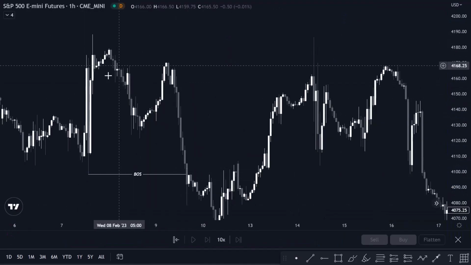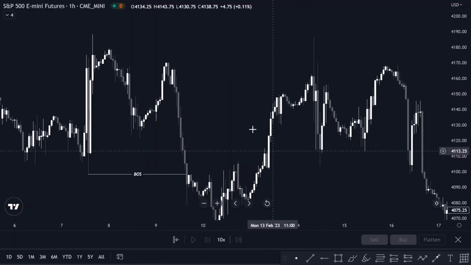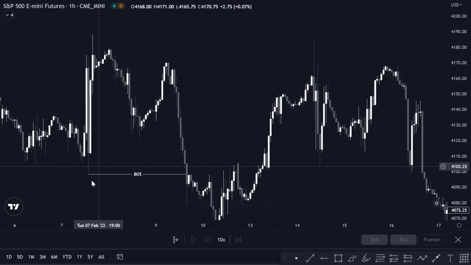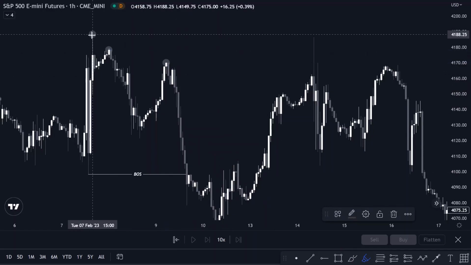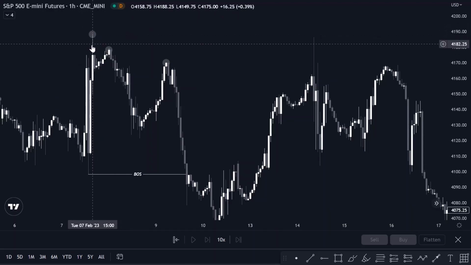Now looking at this example, it's on the 1 hour, which I don't usually trade, just for the sake of education. I usually use a lower time frame. So we basically see a breakout structure here to the downside, and then between this breakout structure, we can see that we have a high here and a high here. Then for this one, you can have your stop loss above, but maybe there's an order block above here, somewhere in here, in the lower time frame, or there is one in here.